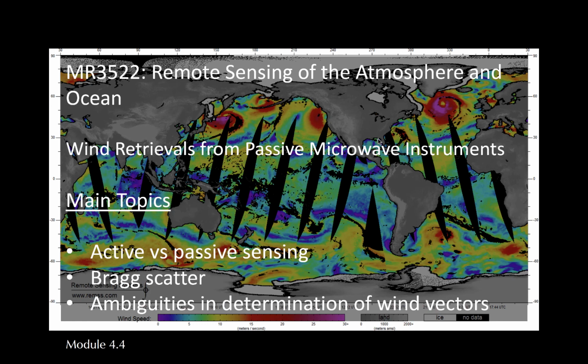One of the many applications of passive microwave is the determination of surface wind speed. This module will briefly look into how wind speed is derived from microwave brightness temperatures, and we will also take a look at passive radiometer that can estimate surface wind direction in certain conditions as well. The background image is from a previous module and shows an example of surface wind speeds derived from a passive sensor.